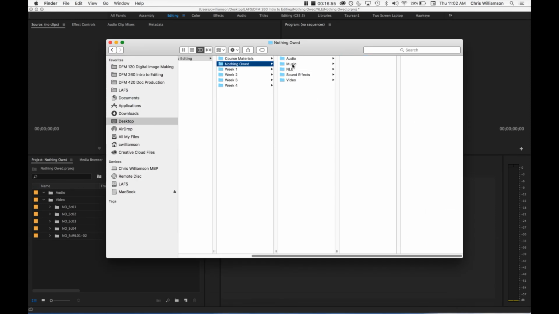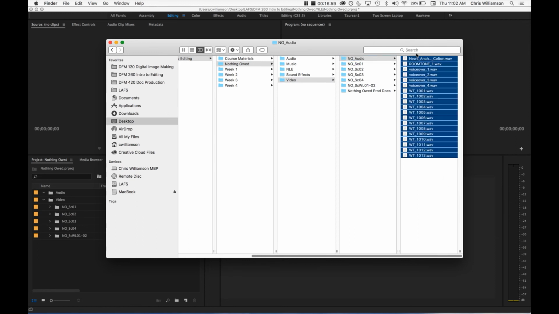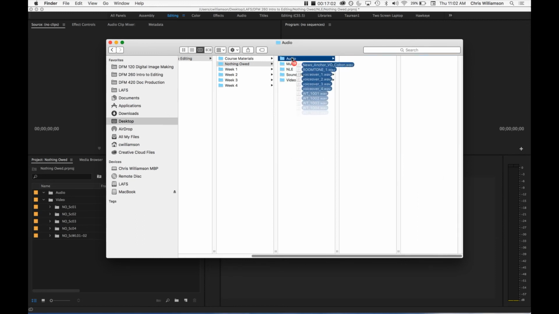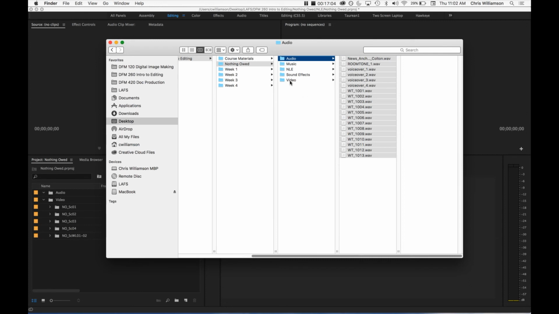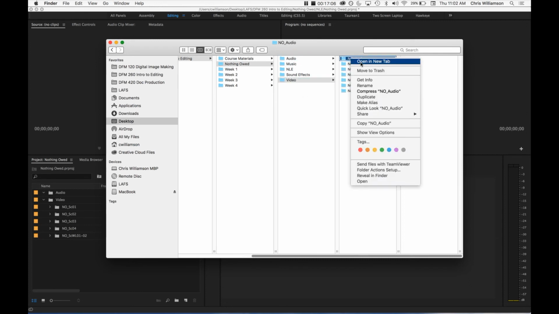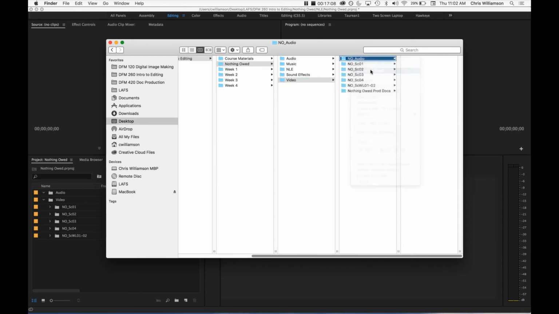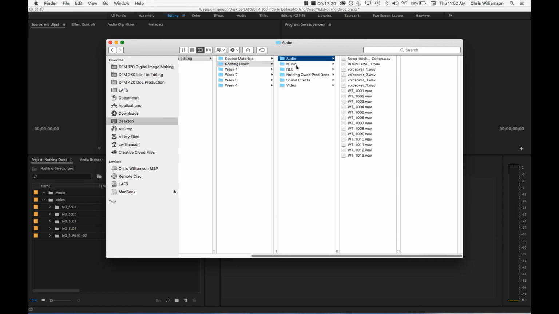So I'm going to go back here. Now we have this audio folder that I created, and I'm going to just go ahead and move this folder into the audio folder. And then I'm going to get rid of the old audio folder by moving it to the trash. All right, and these production documents can come out of our video folder as well. I'm just going to keep those there so that I have access to those. I've got all my audio in there. I've got my video in the video folder. When I download some sound effects and music, those will be in there.